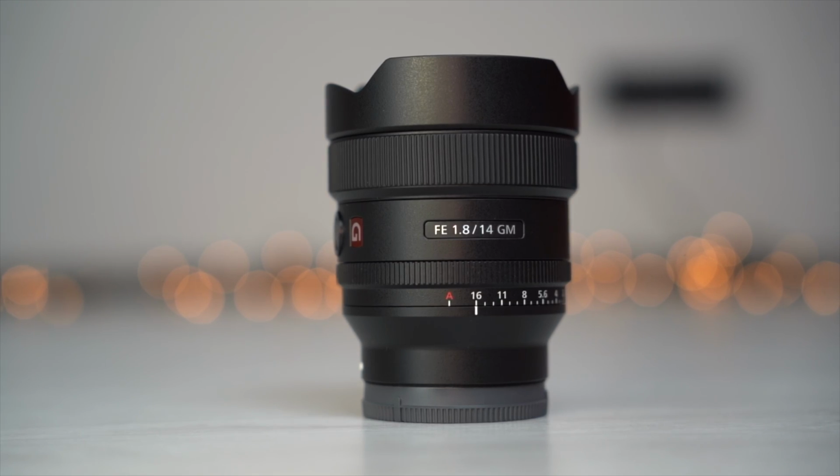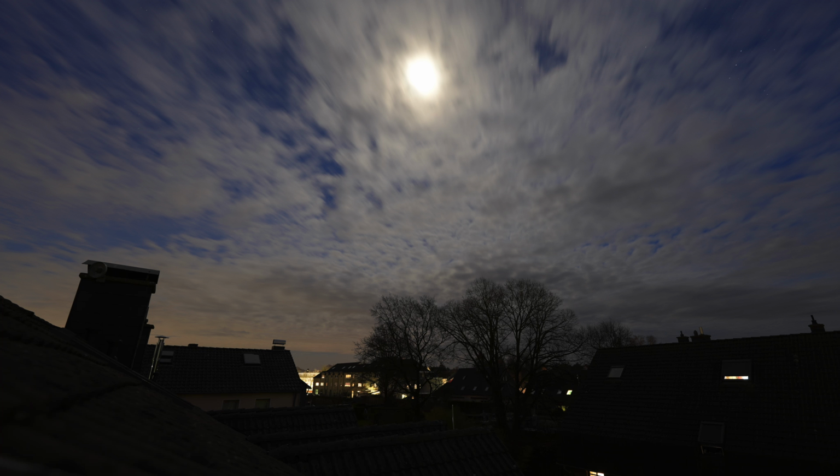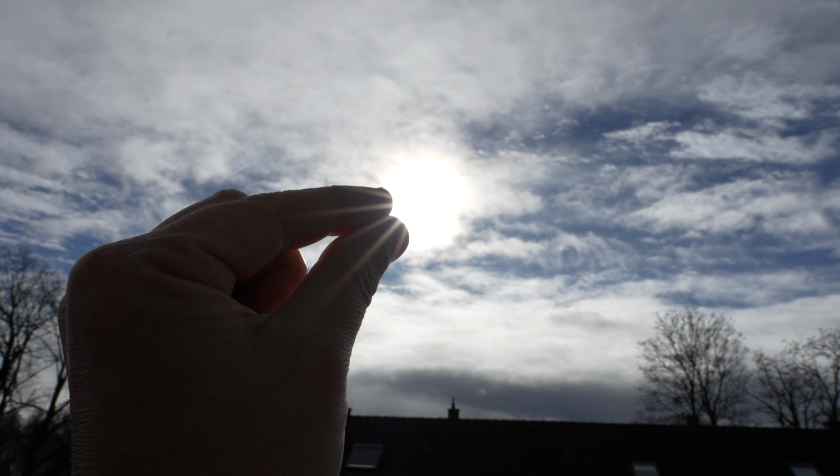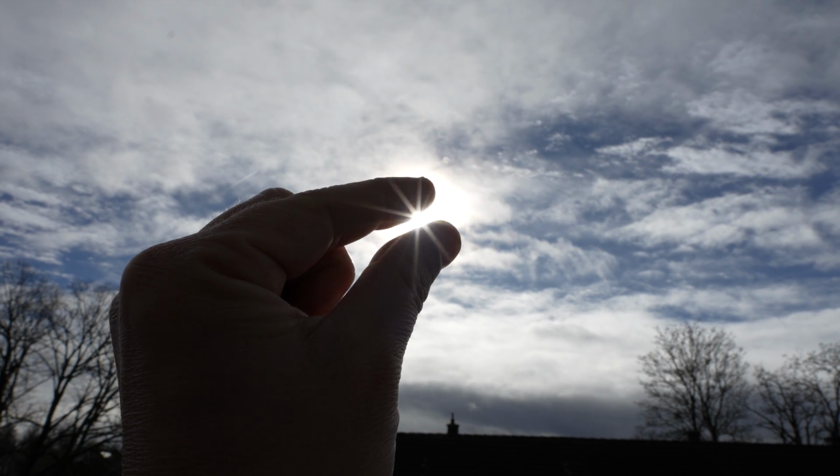With a maximum aperture of f1.8, this lens excels in low light. I was so amazed at the outstanding low light performance that I can't wait to do more astrophotography with it. It does have a slight vignette at f1.8 and it disappears nearly at f2.8, but that can be easily corrected in Lightroom. This lens also produces nice sun stars, as you can see here.